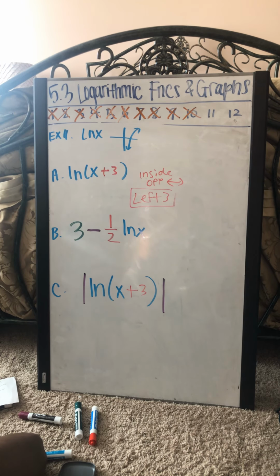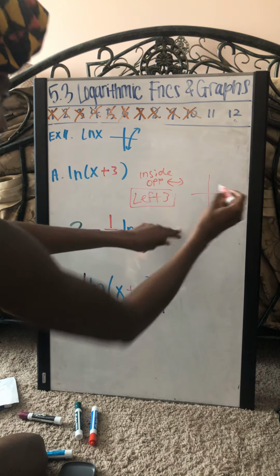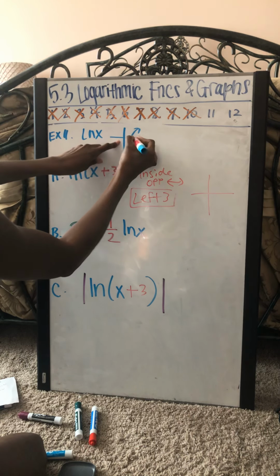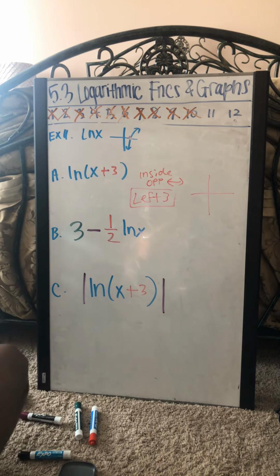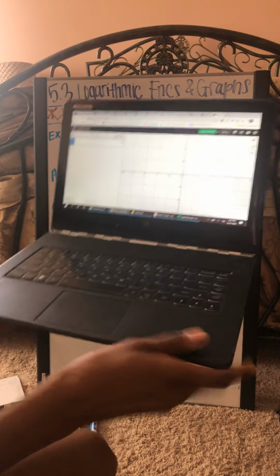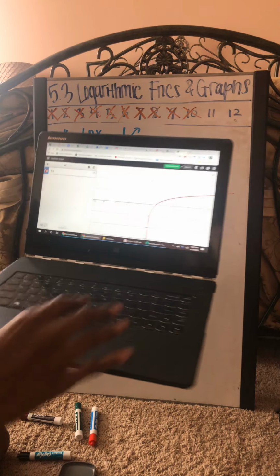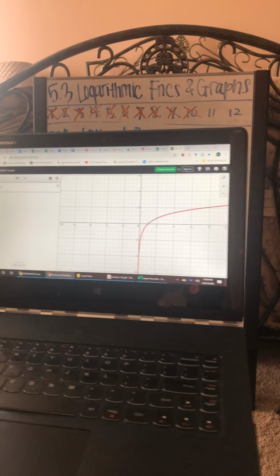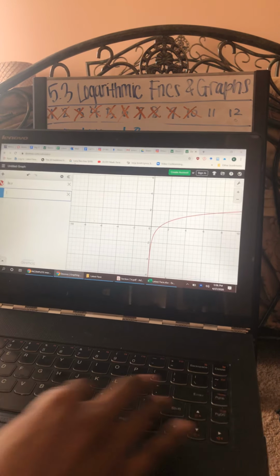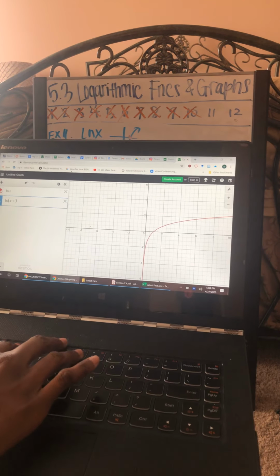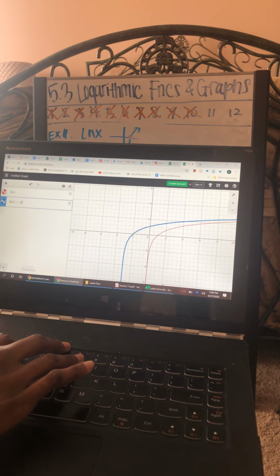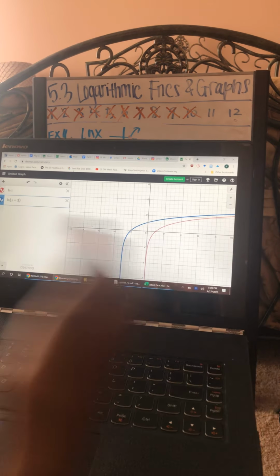So if we were to look at that on a graph, essentially, we were originally at this 0, 1. Oh wait, no, I'll just do it on the Desmos calculator and show you guys. Okay, so originally we had ln x. Okay, so ln x looks like this. Okay, and now if we do ln and then do x plus 3, that means we're going to move to the left 3. So it's that blue graph. Okay, so it just shifts to the left by 3.